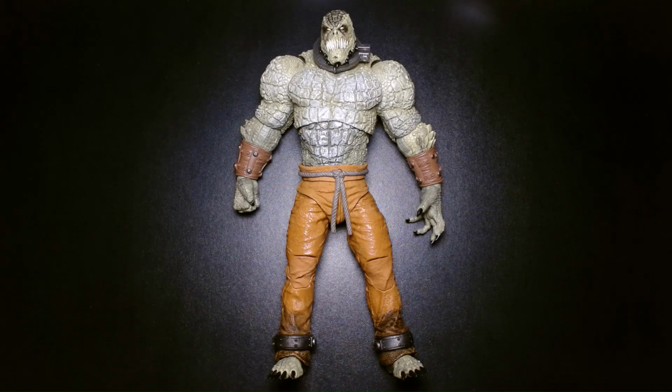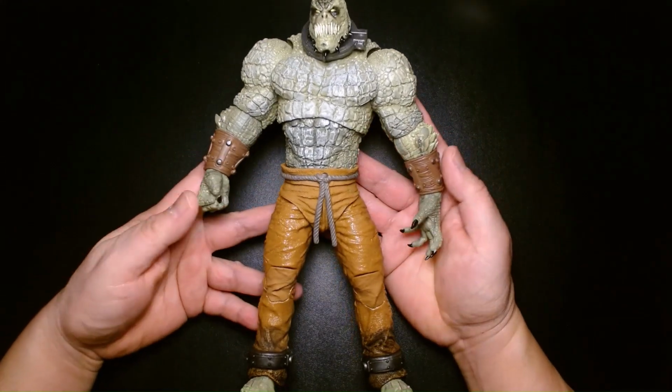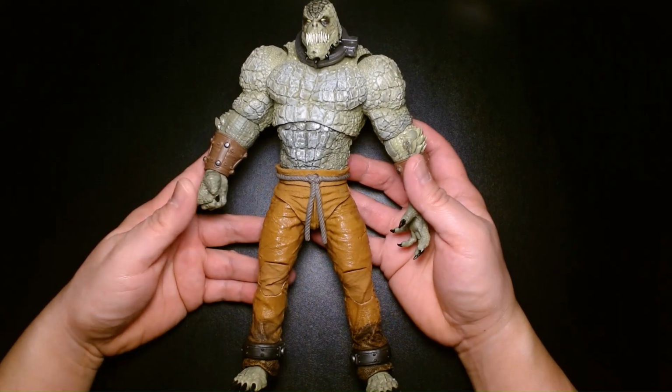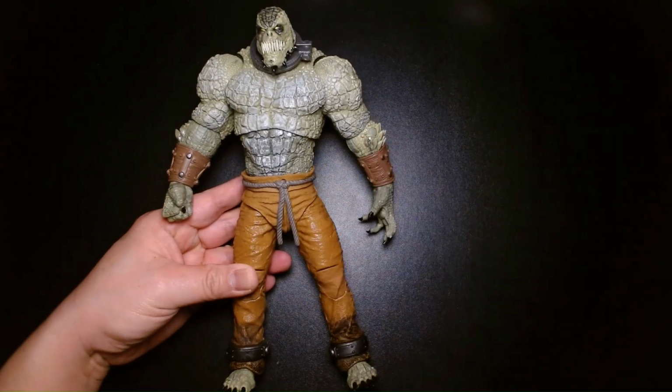Today from McFarlane Toys, we are reviewing the Batman Arkham Asylum Killer Croc. This belongs to the DC Multiverse line of action figures, and as you can see, it's quite the large figure. This figure is a mega figure. It comes in the larger deluxe sized packaging. I already unboxed it, just because the box wouldn't fit underneath my camera.